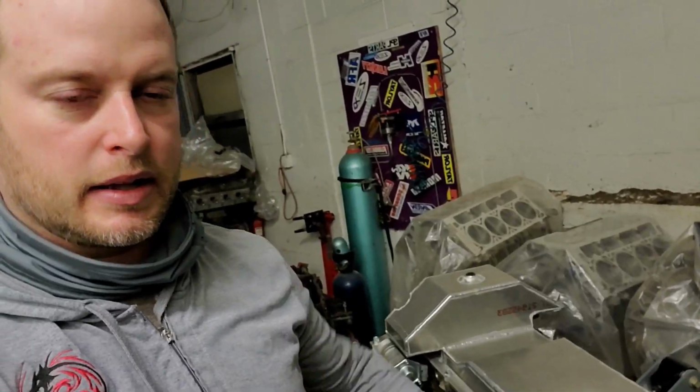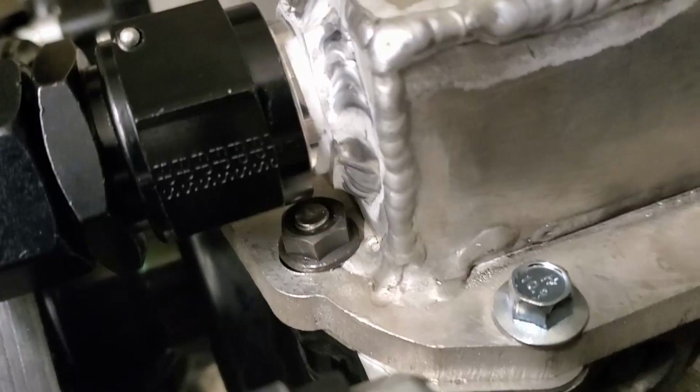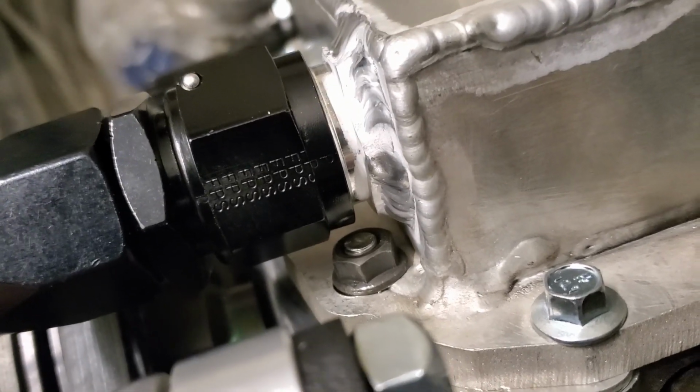Well, there has been some success finally, specifically with the oil pan, obviously. But let me just show you a few things. Some of the issues I was having was that, oh my goodness, look at that. I had to put a stud in for that reason right there.